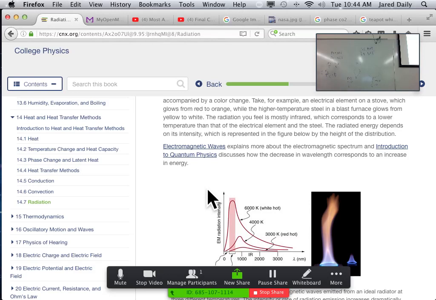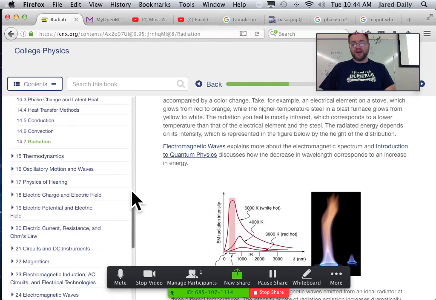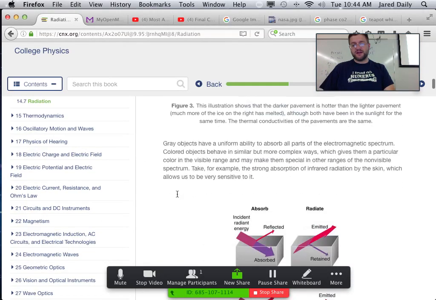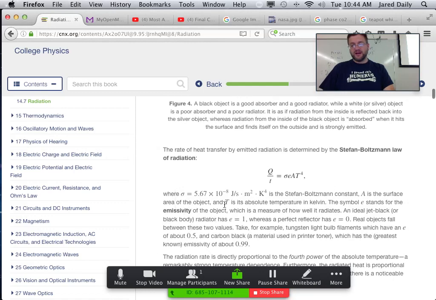It can be X-rays. X-rays can make you hot. Anything. And this amount of heat is governed by this equation called the Stefan-Boltzmann law. It again has to do with an area, how much area is exposed, but the temperature is a temperature to the fourth. So the temperature of the object that's emitting the heat is a real big factor.